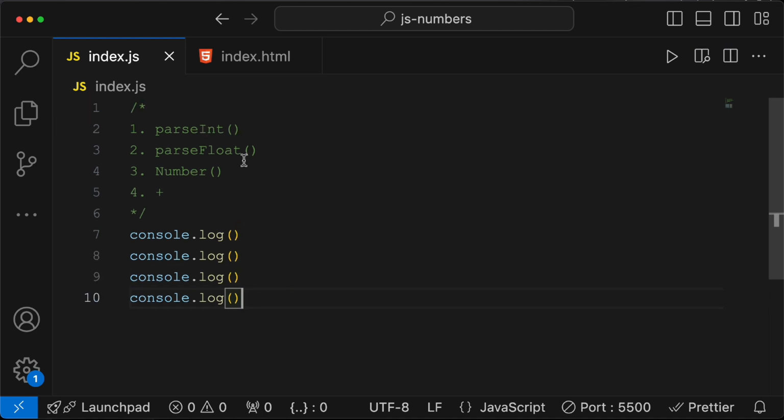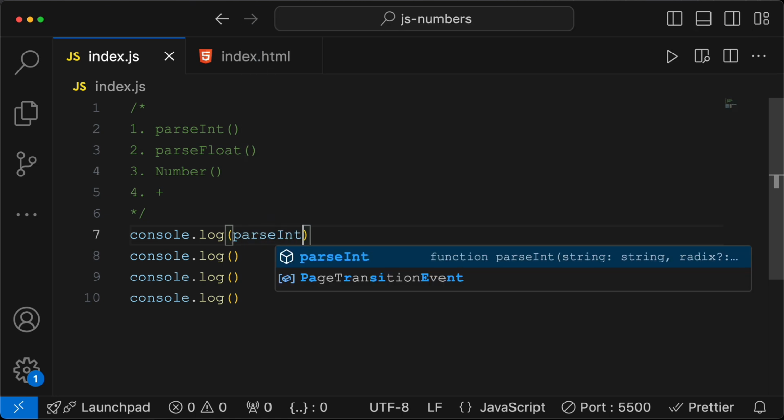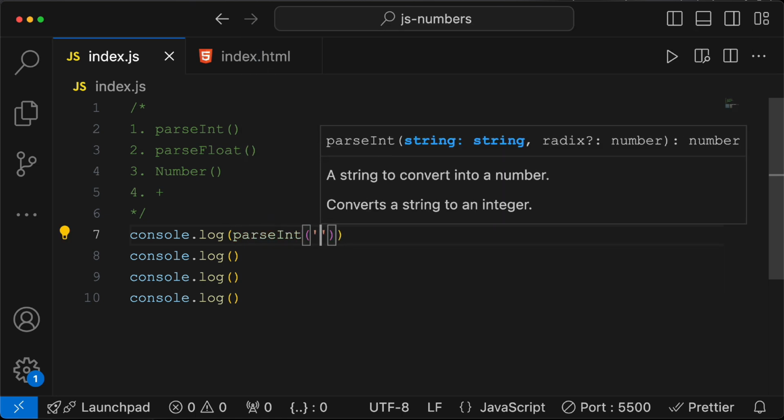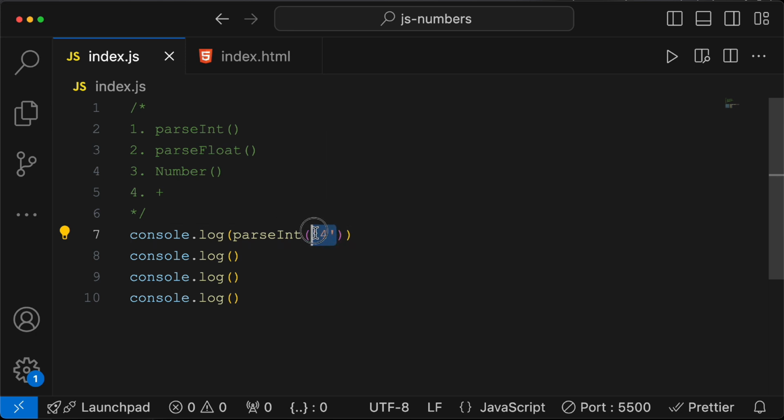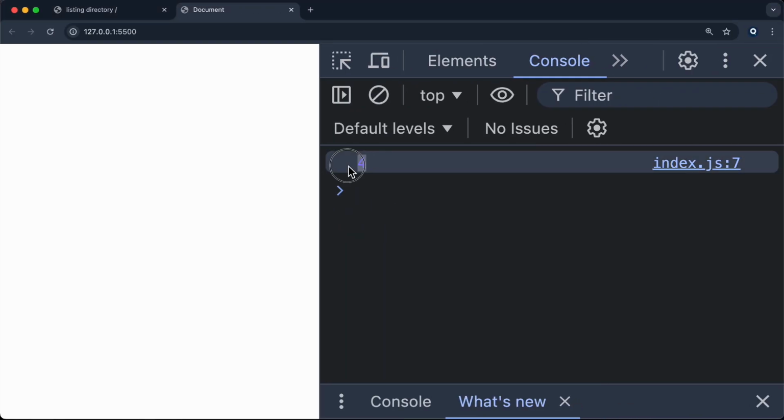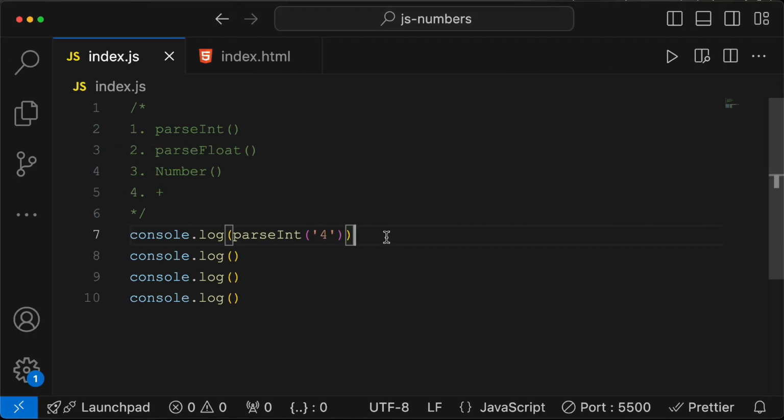So if we start with the first one by using parseInt, inside the parseInt I'll provide a 4. This is a string, right? Because it is in strings, it has to parse it into a number. So you can see it was parsed into a number. And if you want to check it, you can always use typeof, so that you check what it just gave you.